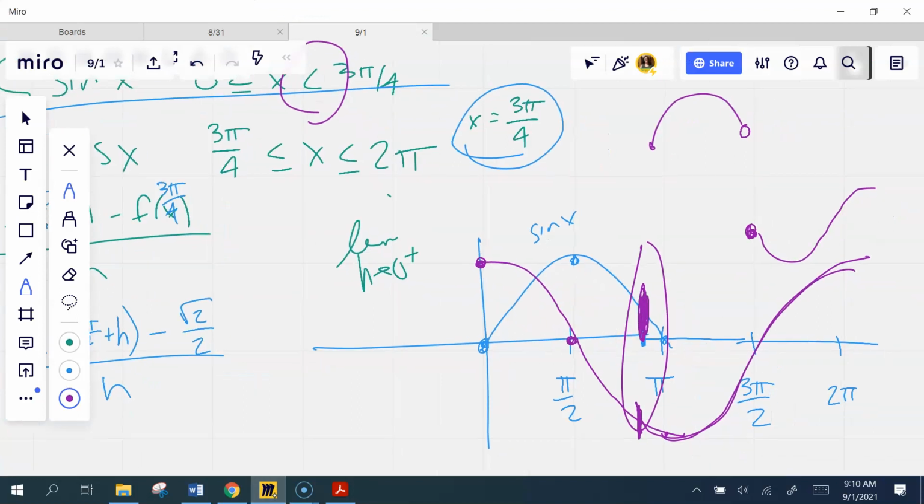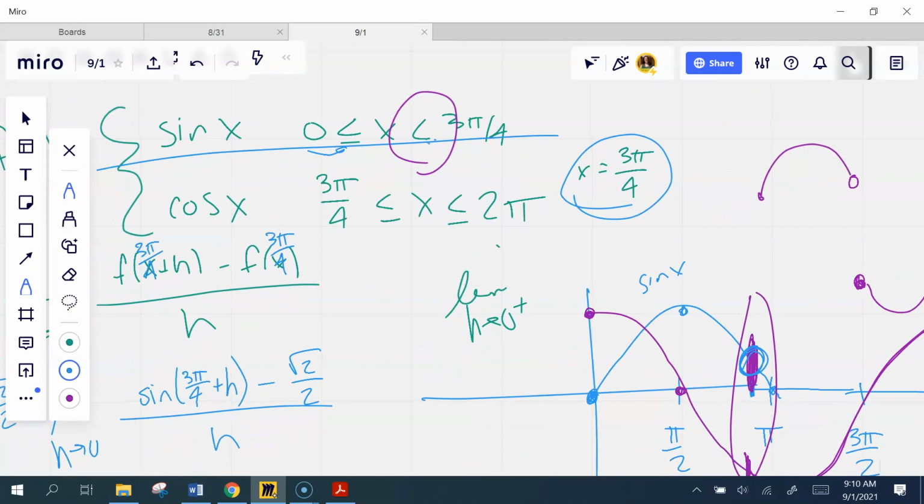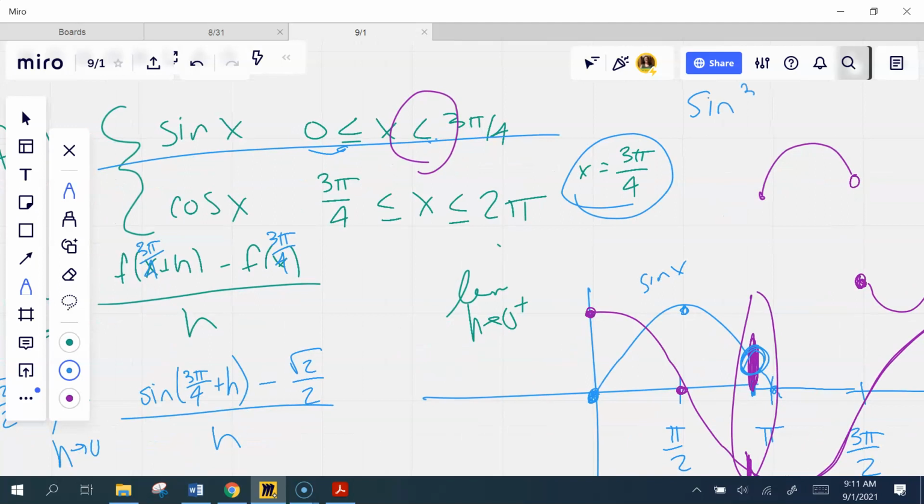Because here, the blue is sine, right? And from 0 here, this sine didn't have a line under it. So it told me to stop right here, but don't include that point. I wouldn't have been able to graph that. So how could I do it without graphing that? Well, what is the sine of 3 pi over 4?